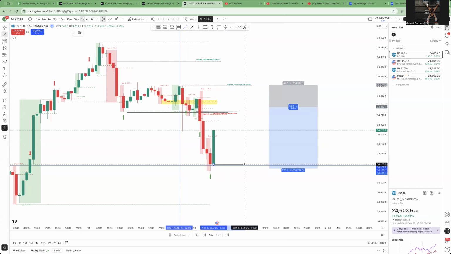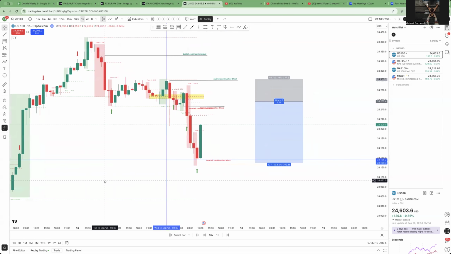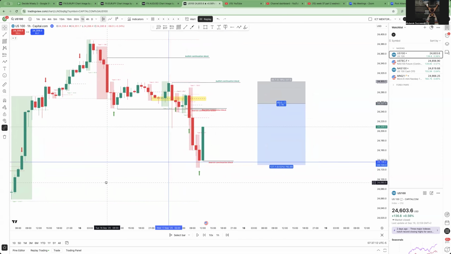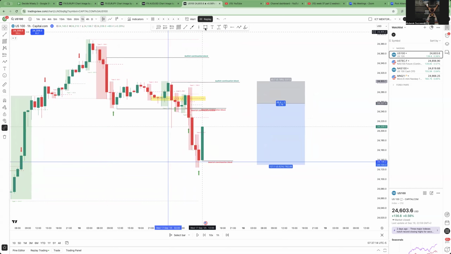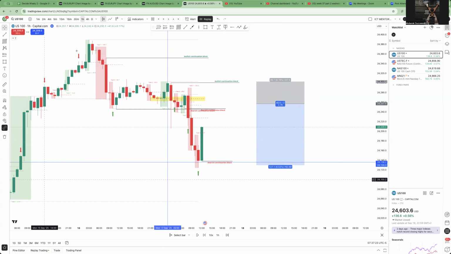This is a bearish continuation block. Market should close below it. If we close above this, we are going up. Why? Since the start of this expansion. So if someone is looking at it here, you're thinking price should go further down. No, it shouldn't. Since the start of this was our reference from year to year, we have only played what is inside here. Let's see what market does next.